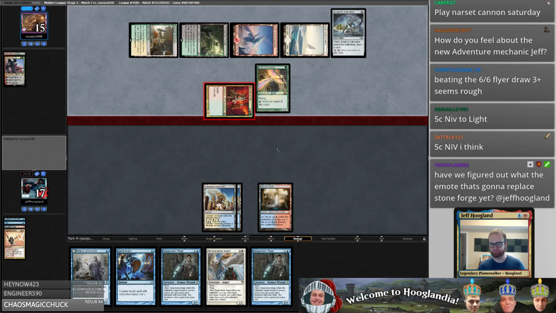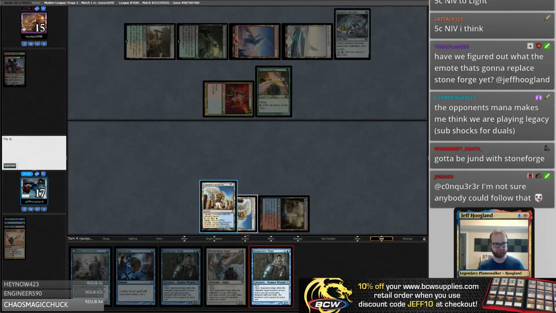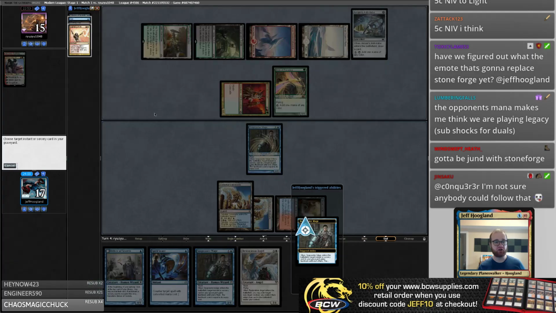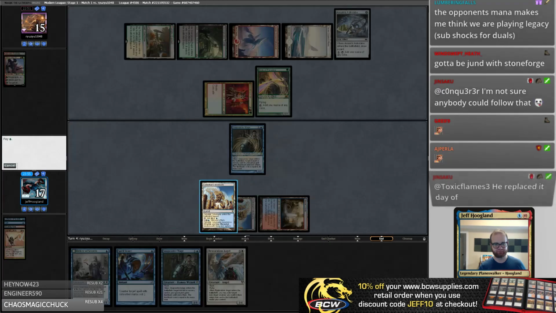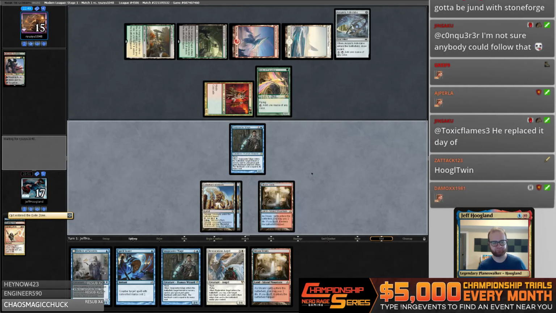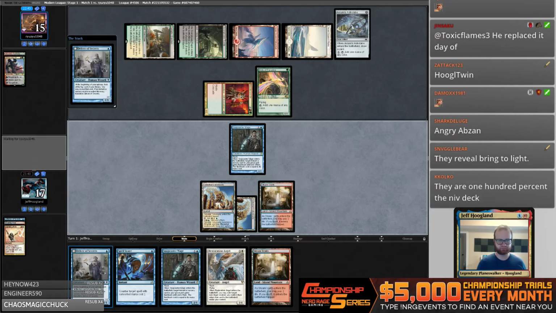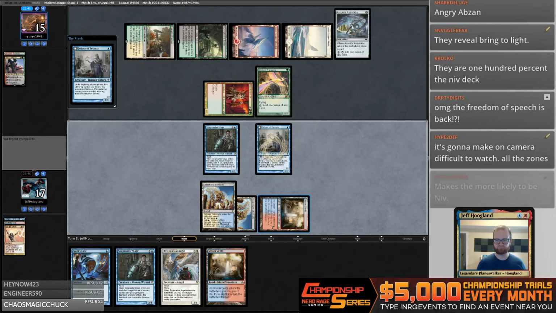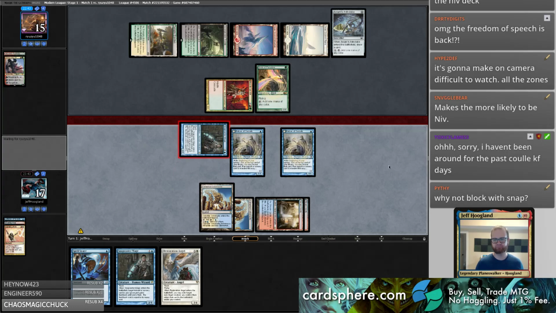The adventure mechanic seems sweet. We already saw the Stoneforge, Toxic Deluge. They could just be Jund with Stoneforge. Yeah, we don't really know what they're doing yet. They could be the Niv-Mizzet deck. Deck for 2. Why not block with Snap? Why should I block with Snap?